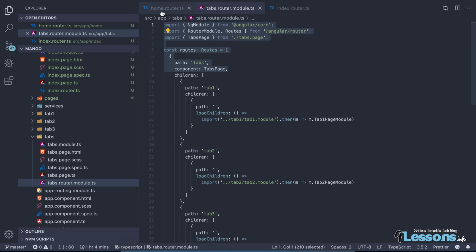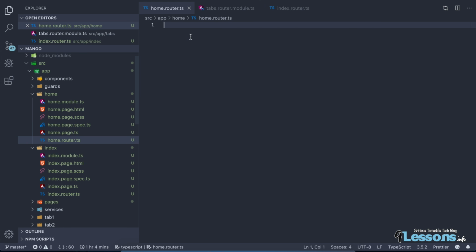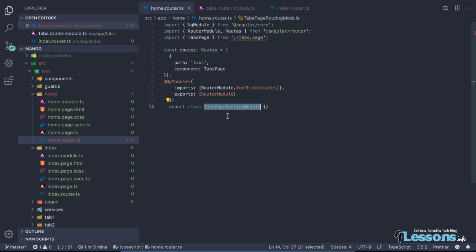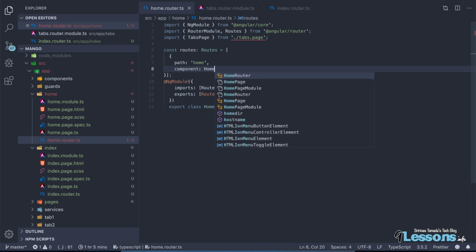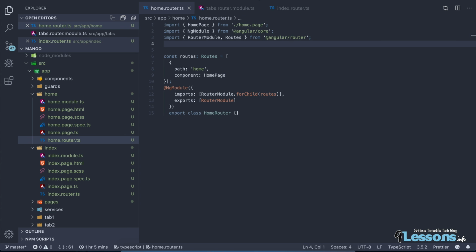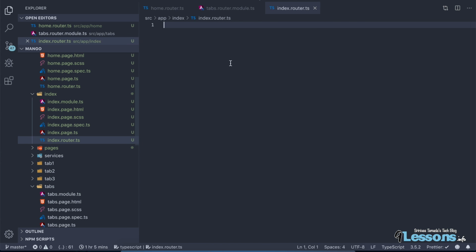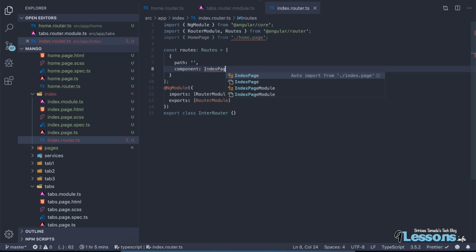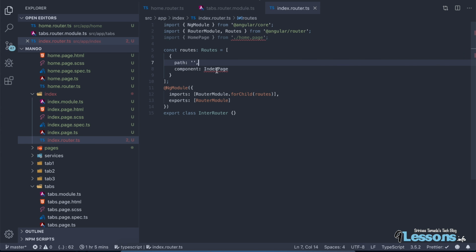So I'm going to use this tabs code, and I'm going to replace it here. Let's copy these dependencies here, and then instead of this I'm going to change it to the home router, and here by default it is home. I'm going to change that, and this is now the home page. So I'm going to drop off this. The same way I'm going to use the same thing here as well. So this is called index router. I'm going to give this an empty path because it's the default page, it comes to the index page. Under this, let me import this, and I'm going to drop off this.